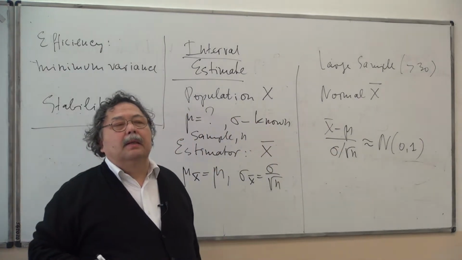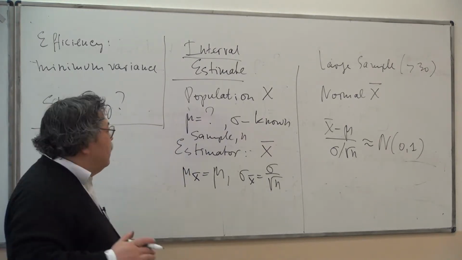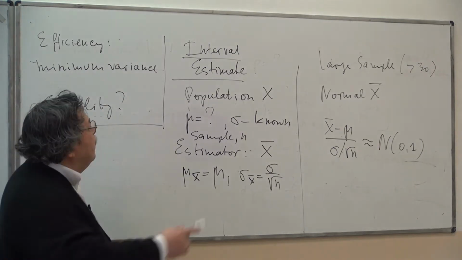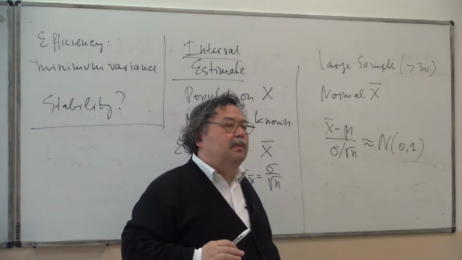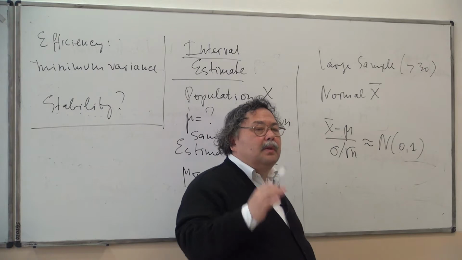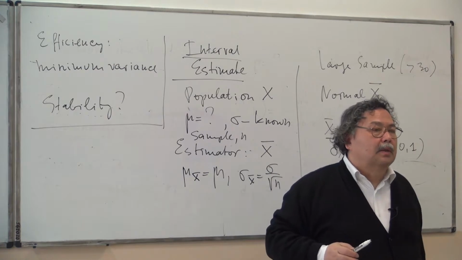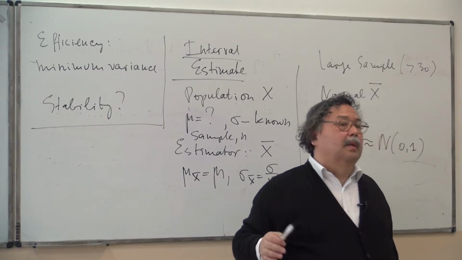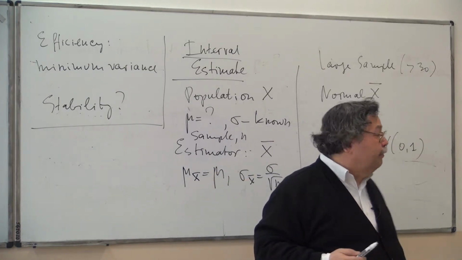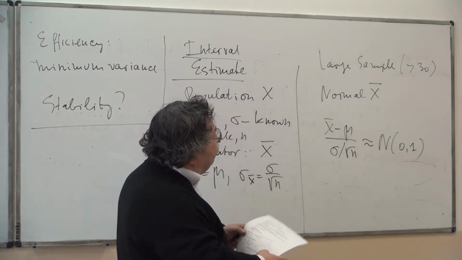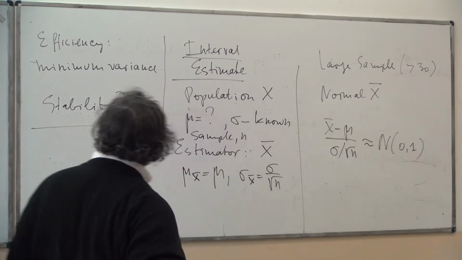Again, I've already done this, but let me do this again. I want to draw your attention to this absolutely remarkable fact. We do not assume any specific law for x, for the population variable. Regardless of the law for x, x bar will be approximately normal if n is large. This is absolutely fantastic, if you ask me. It's one of the laws of nature. It's one of the very important laws of nature. All right. And we can make use of this. How do we make use of this? Let's continue here.